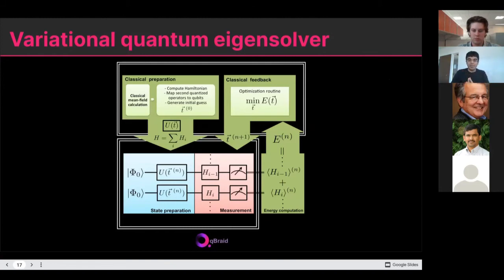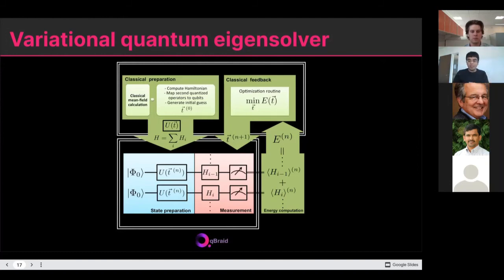So the way this algorithm works is, you start with a parametrized ansatz function. Ansatz is a fancy way of saying a guess. So you start with a guess wave function, which is parameterized. So you have these control knobs for your wave function, and you keep tweaking them until you find the lowest energy. Okay, and so this algorithm is a hybrid algorithm where there's a quantum part to it, and then there's a classical part to it.